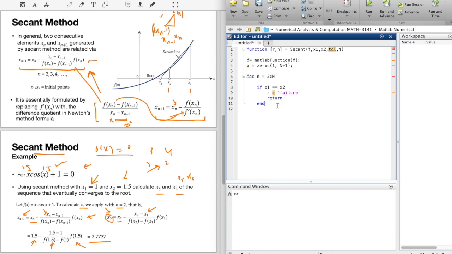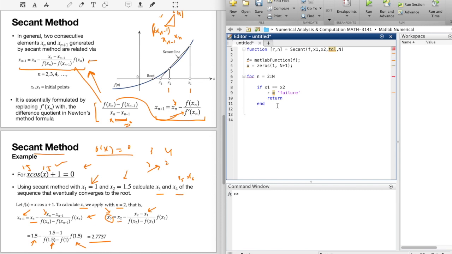So all of this code is basically accumulating the knowledge of the previous lectures and videos. We started with the bisection method, then moved on to the regula falsi, then we discussed the Newton method, and now we are coming to the secant method. So you must refer to the earlier videos if something here is not understandable for you.